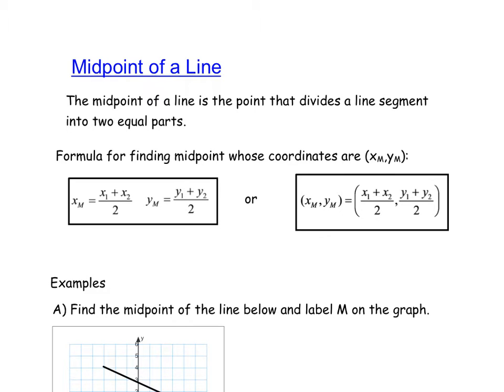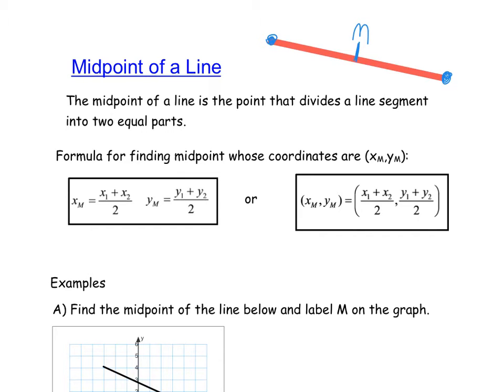This video lesson deals with the midpoint of a line. When we are talking about the midpoint of a line, we're talking about the point that divides any line segment into two equal parts. So for example, we have a line here. The points at either end of the line are the end points, and the midpoint would be the point that is exactly in the middle, that cuts the line in half.